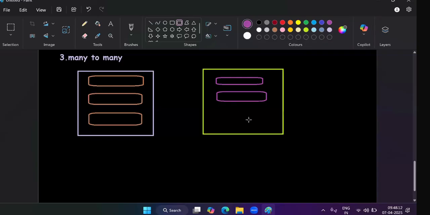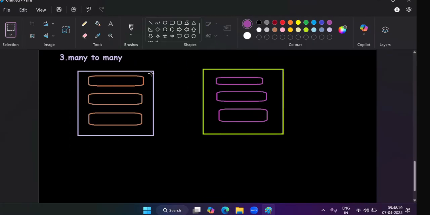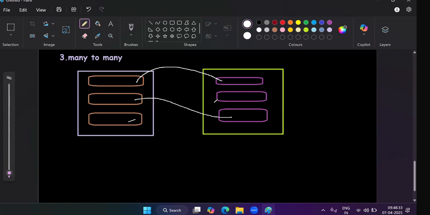Okay, now let me copy this because we require it multiple times. Now, one-to-one relation means one document of collection 1 will have a relation with only one document of another collection. This is called one-to-one relation. One document of one collection will be related to another collection's one document.